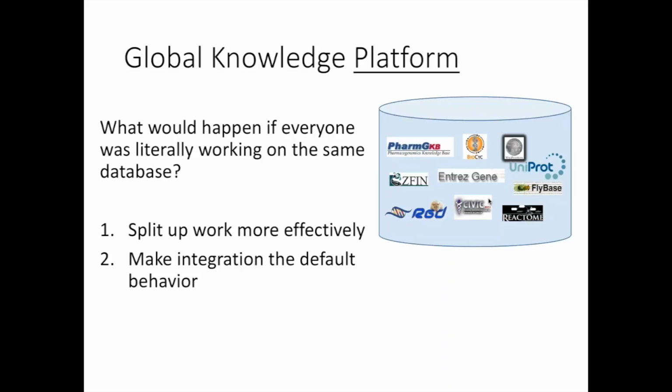The other thing that would happen, I posit, is that we would make integration between the different concepts the default behavior, something that happened up front when you're representing the data first, rather than downstream by someone else, by accident, in an ad hoc manner, which is the way it happens now. And this, of course, is what we're going to try and do with Wikidata.